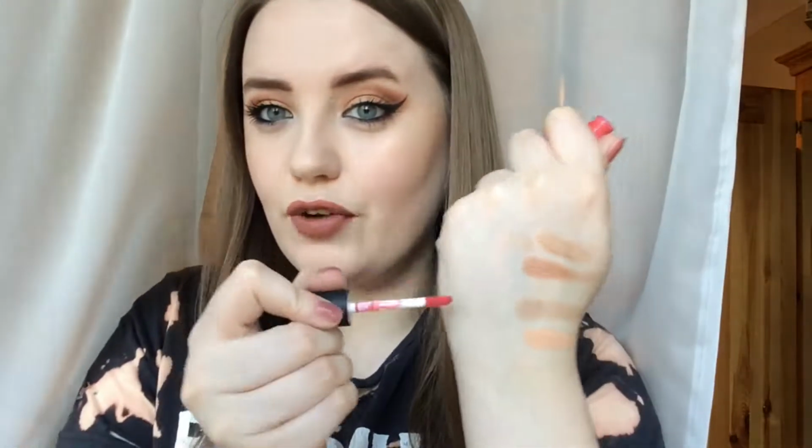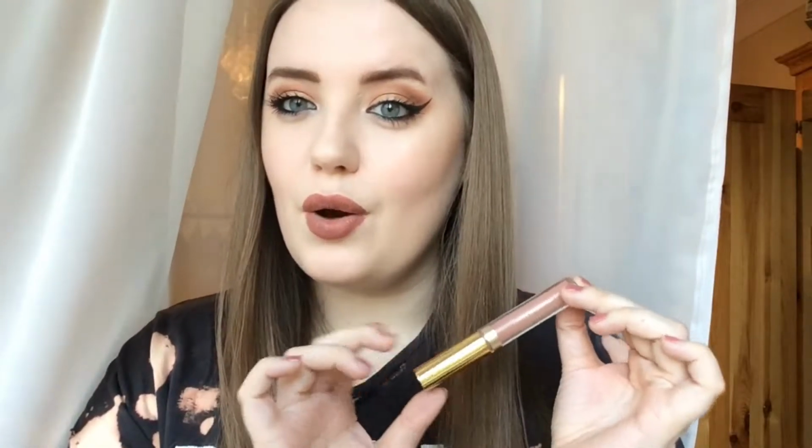Okay, and then moving on to lips, I would definitely recommend the NYX Soft Matte Lip Creams. I know the hype of these has kind of died down a little bit, and I admit I don't use mine as much as I used to. I have Stockholm, Milan, Prague, and Ibiza, and they're all really good. I do like these. They are really, really nice colours, they're really pigmented. This is one of the few things I own in this shade, and I should wear it more often because I do like it.